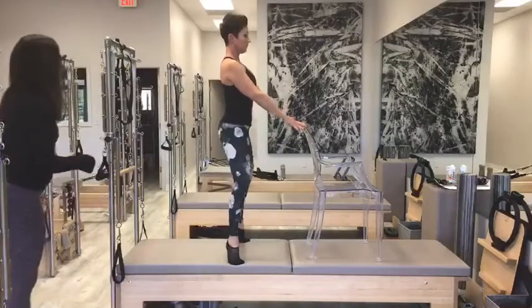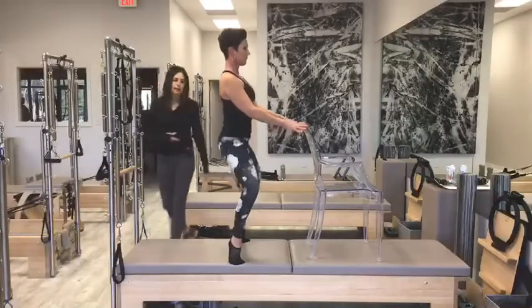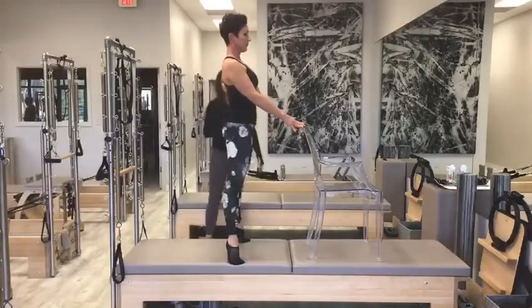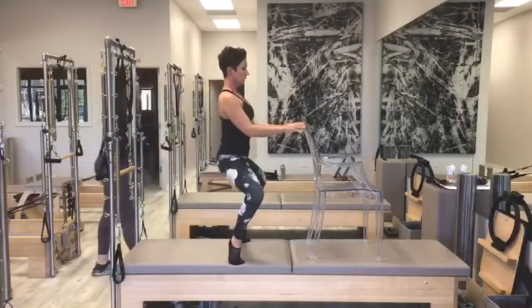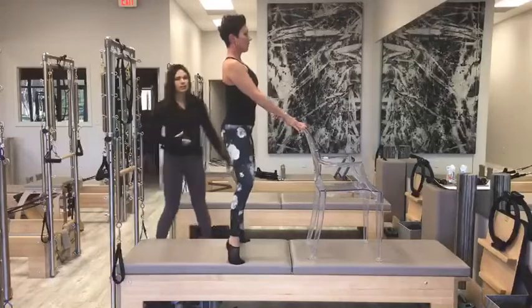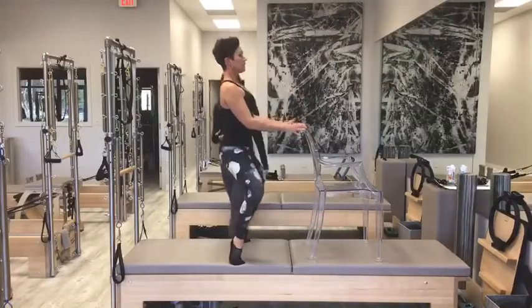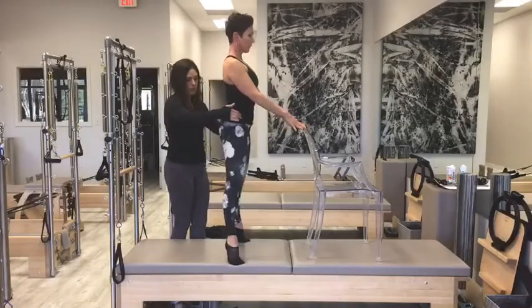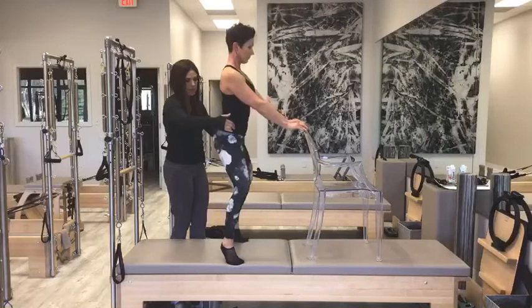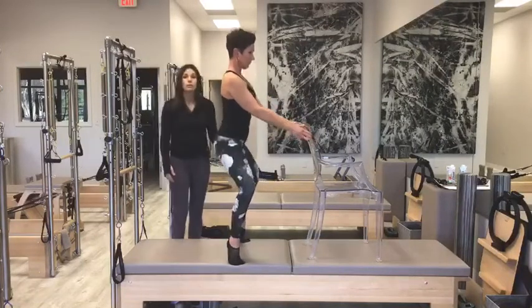Good. Remember, before coming up, try to activate right and left side together as one. Good. Not just flowing up and down because we know the movement is up and down, but contracting both sides of the glutes and legs, inner, outer, back of thighs, all working together as one to exhale, lift. Good. Sticking the glutes back, scooping the abs in, keeping the heels high. Stabilize your feet, stabilize your spine.